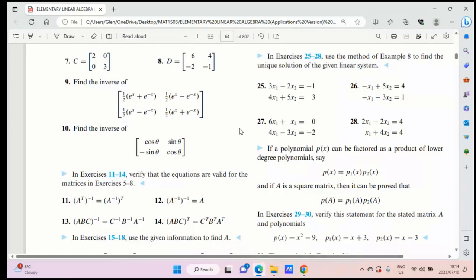Yes, and then we're going to multiply this adjoint with the value that is 1 over our determinant. And we worked out our determinant to be 1/20, right? Yes. So we're multiplying it with 1 over 1/20. Does it make sense? Now it makes sense. Perfect. Okay, thank you so much. Anytime.